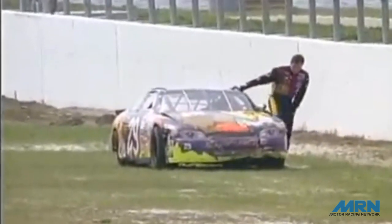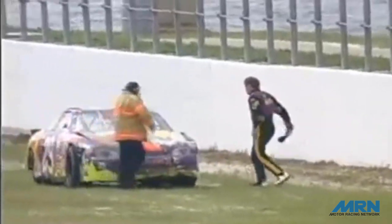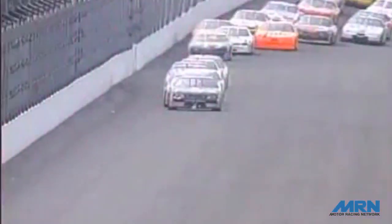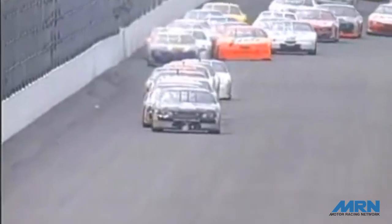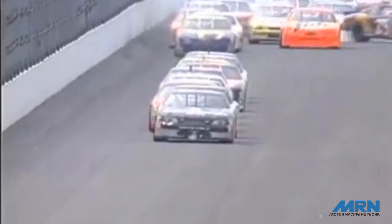Presley is getting out of the car under his own power. Took a scary ride over there, but it has put us under caution for the first time this afternoon. The caution is on the field at lap number eight. We're under caution for the first time in the Daytona 500, the yellow flag waving at lap number nine when Robert Presley got sent for a scary ride off of turn number two.